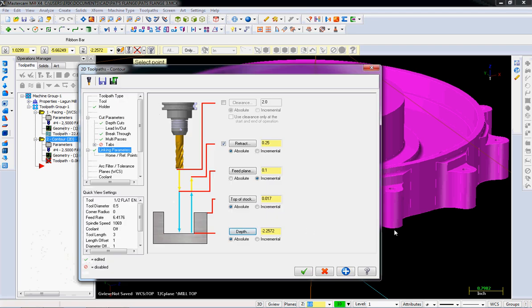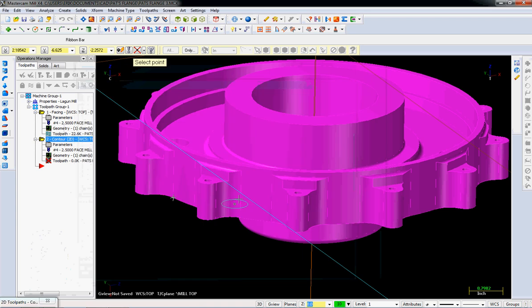Right there, I'm going to select that. There's a whole bunch of pieces we could have selected. They're all the same height. Top of stock. This is where we start cutting. So we need, is top of stock here? No, it's not here. This is the top of the picture, the pretty picture we're looking at.